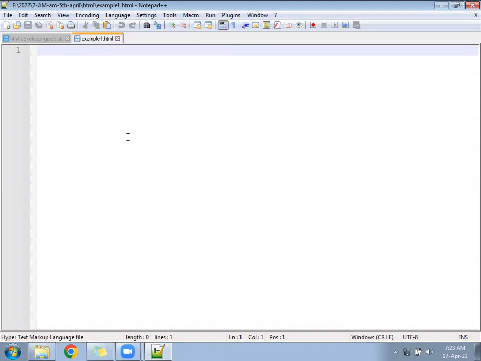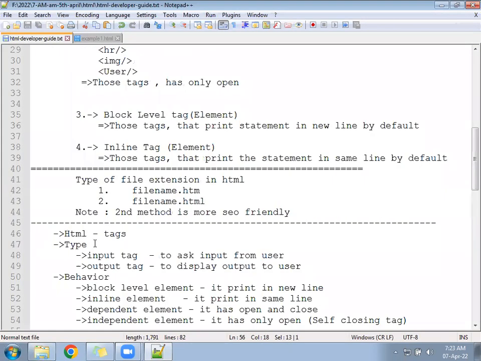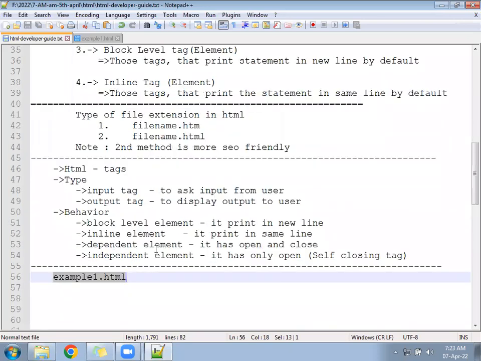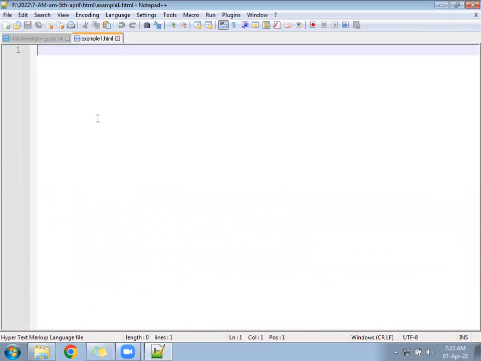Okay. Now, what you do is, here you saw yesterday, this problem will always come. Which problem? Dependent, independent problem will come many times. Like suppose if you open the tag and it does not close properly, your page will break down. It will not come out proper. Document structure will be wrong. So we'll go to example 1.html file, and whoever is following Notepad++, for VS Code, for Sublime Editor, for other editors, it is already enabled.